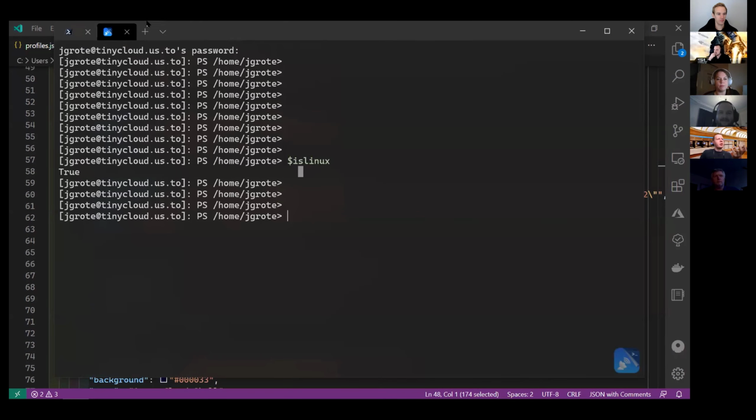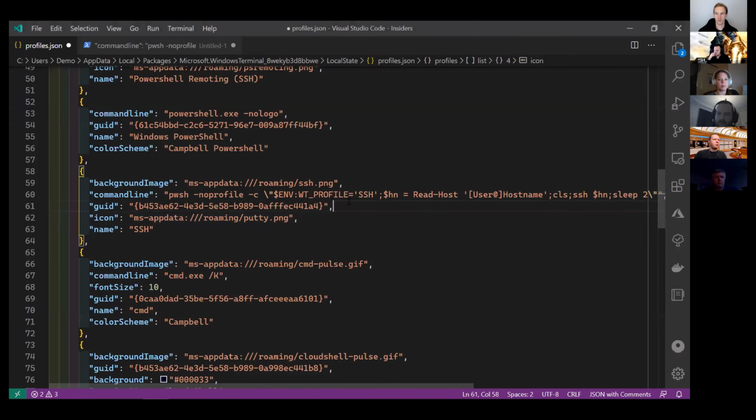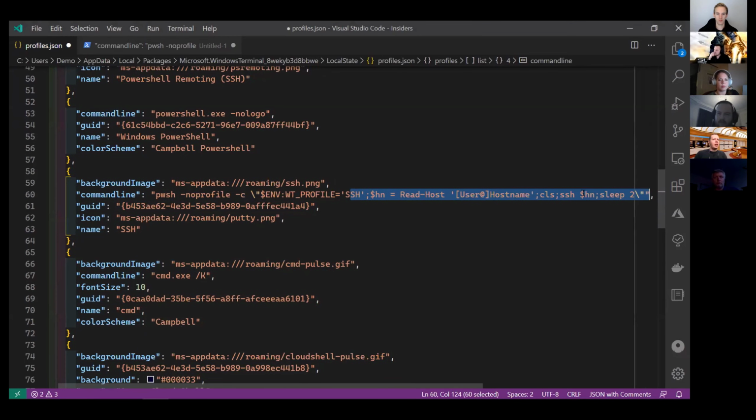So we'll go back. So that's just one example of a connection. Another thing you can do is just doing regular SSH to various systems. The way I have this set up, it uses the Windows version of SSH, which now you can get, and it supports SSH authentication, and supports Kerberos authentication to Windows servers. Pretty nice. But again, this is just another case of another simple PowerShell script that just reads the host and just starts an SSH session. Again, nothing fancy, but really handy and really convenient when you just want to go and connect to one of those things.